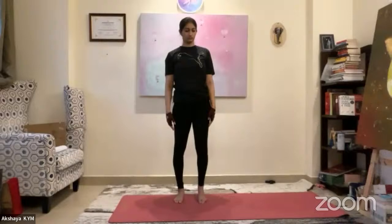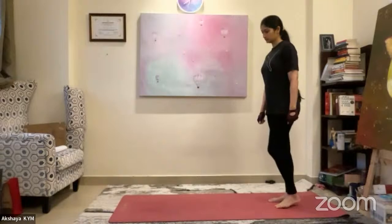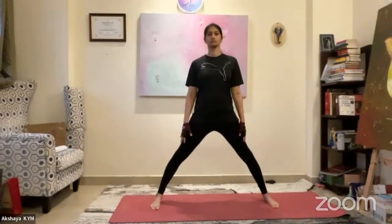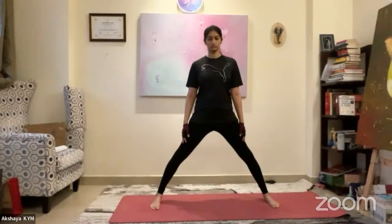Go to one end of the mat and watch the demo. Watch up here. You're going to do a sideways step. We'll do a Trikonasanam, all right? But a lateral variation, sideways variation. So take a nice sideways step, comfortable step sideways. Keep your hands by the sides of the body. You will exhale completely first.